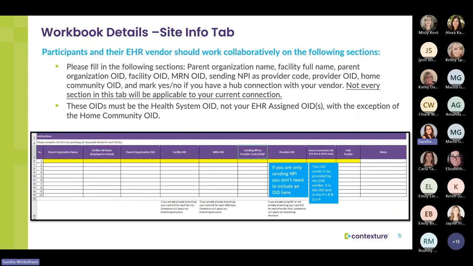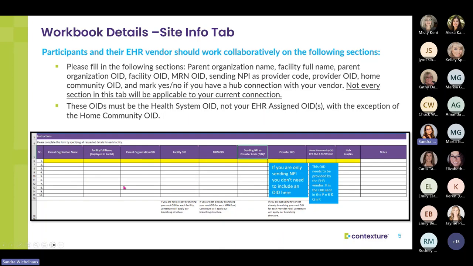All right, let's go to the next one. This is kind of where we get a lot of people asking questions, specifically about OIDs, right? An OID is a number that's assigned to an entity or a facility that identifies you as the sole sender of that data. You are the owner of that data. So this is the information that we want in here.